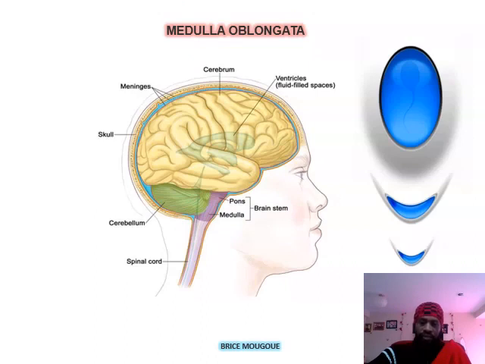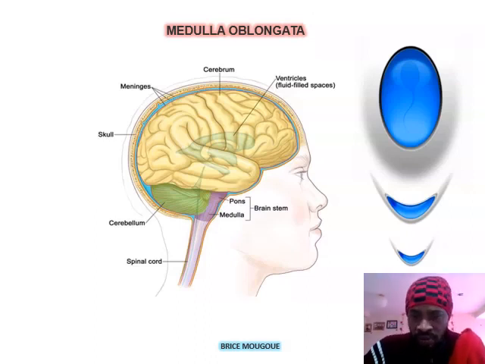Again, the medulla oblongata is involved in controlling all involuntary actions. This time we are looking at involuntary actions, actions that are not under the control of the will. You don't decide before your heart beats, for example. It means you don't control it. So it controls heart rate, breathing rate, blinking of the eyes, coughing, sneezing, and included to that, reflex actions. So those are the functions of the medulla oblongata.